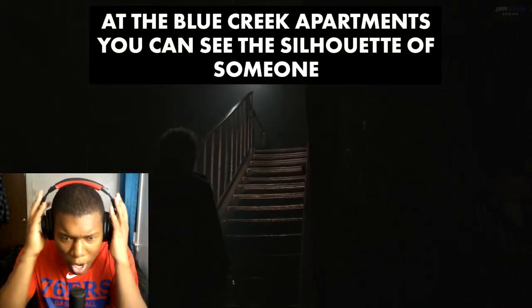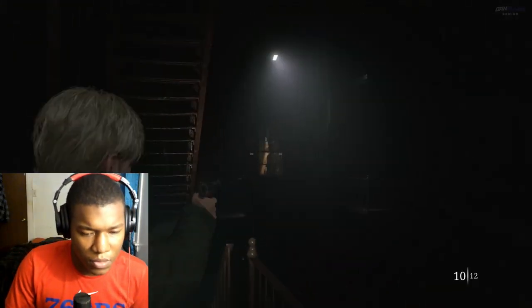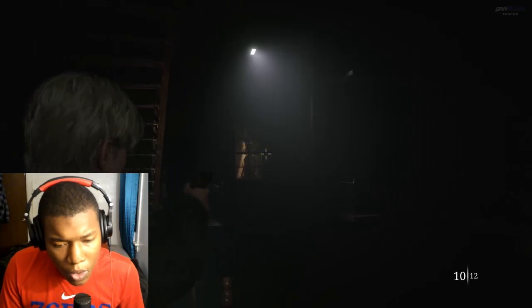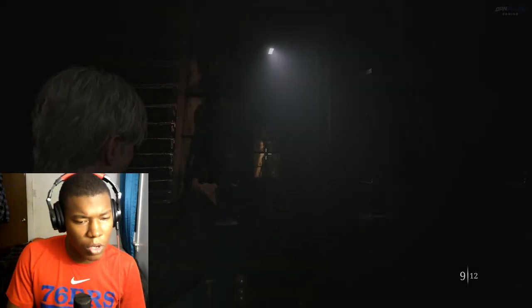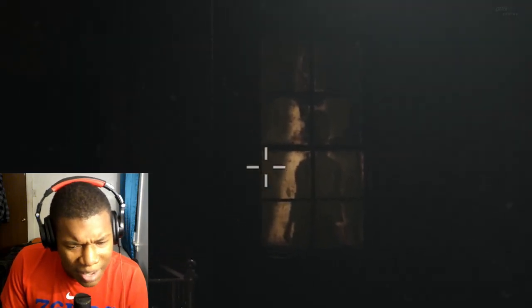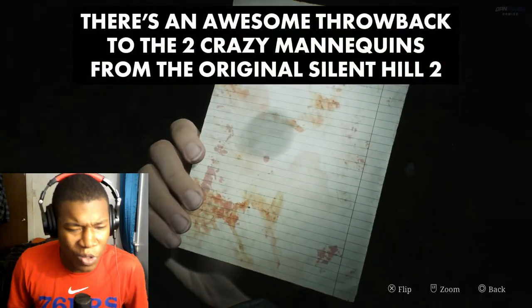At the Blue Creek Apartments, you can see a silhouette of somebody. Ooh, hold up. Oh, wait, hold up. Okay, what? Were you just going to shoot at somebody? Who is that? Looks like a mannequin. Is this Mary? No, I don't think that's Mary. That's a bit like a cornerback in the NFL.